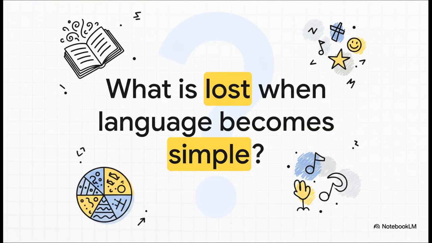But that brings us to our final thought. Is something lost in this process? What about all the nuance, the poetry, the cultural identity, and just the pure joy of having a massive vocabulary? That's the trade-off right at the heart of Basic English, and it's definitely something worth thinking about.